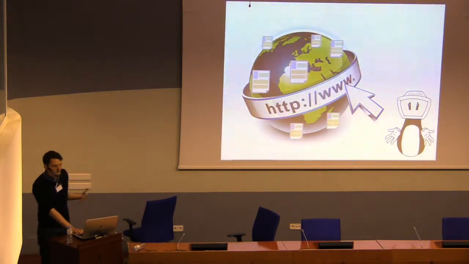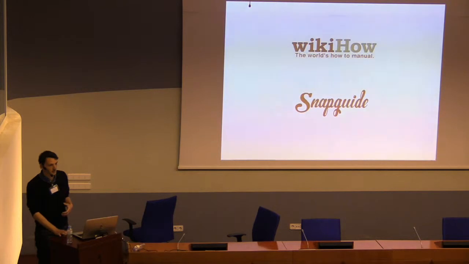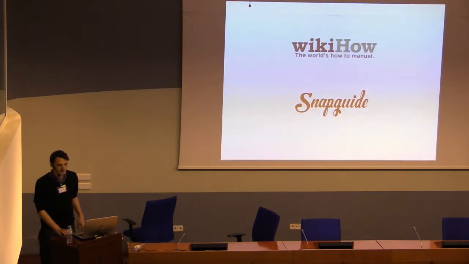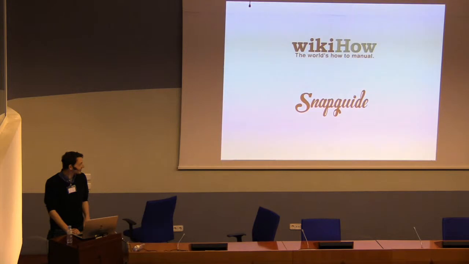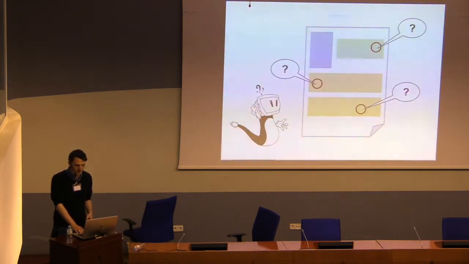So, as I said, we all know there's a lot of knowledge on the web, a lot of documents, and about know-how. Maybe some of you have looked at this website, WikiHow. Probably have already seen that. There are a lot of instructions on how to do things, some a bit strange, but in general it's a good thing. There's a lot of variety there, a lot of content. They're very large knowledge bases, very similar to Wikipedia, but they deal with procedural knowledge on how to do things.